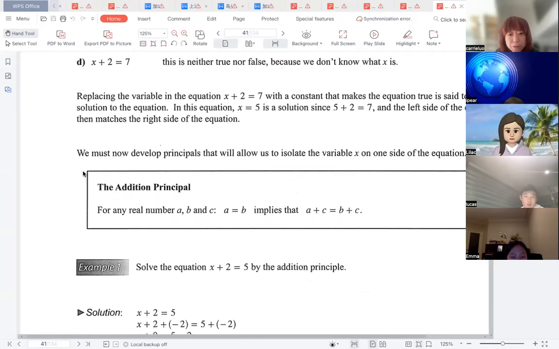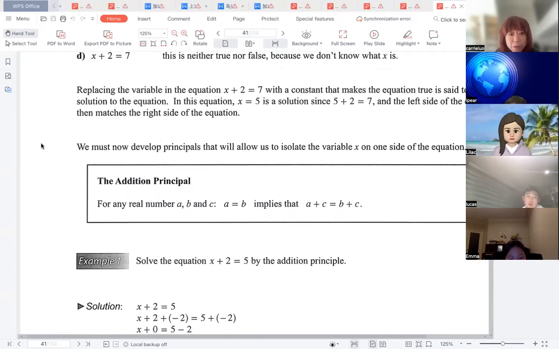So in order to understand the algebra better, Emma, I have told you, if you add one thing on the left side, you have to do the same thing on the right side, right? If you subtract this thing on the left side, you do the same thing on the right side as well. So basically, there's one thing I want to emphasize with all of you. For the algebra, if 4x equals 16, it's divided by 4 and divided by 4 at both sides. So x equals 4, right?